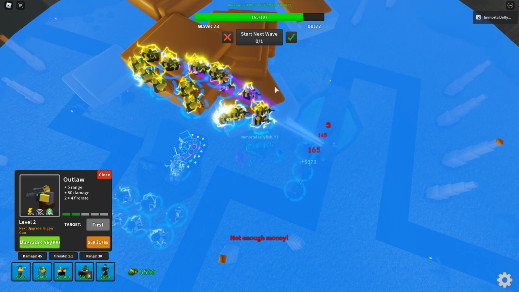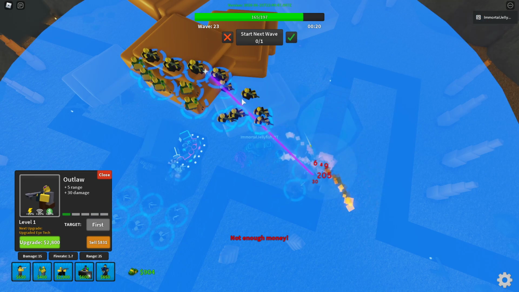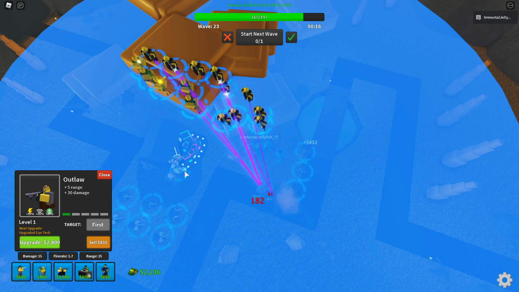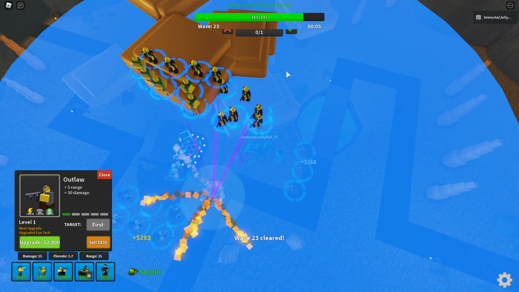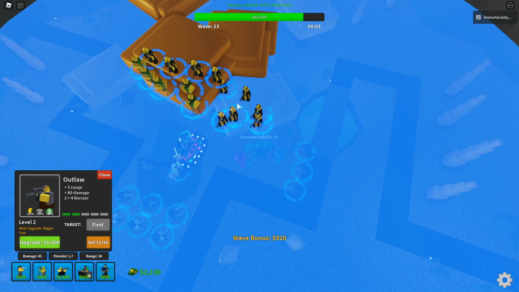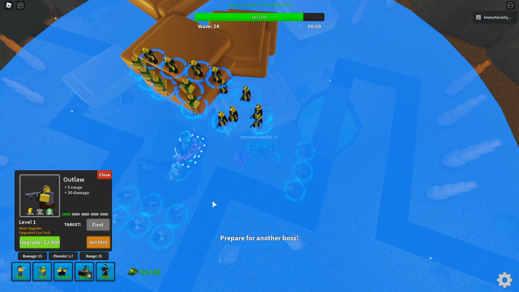Keep upgrading Outlaws. That's all I'm doing right now. That rock monster should go down. We got 12 seconds for him to die anyways, so I'm not too worried about doing anything. Basically, keep an eye on that timer. You don't want to be shooting something here if stuff's about to start coming from the entrance.